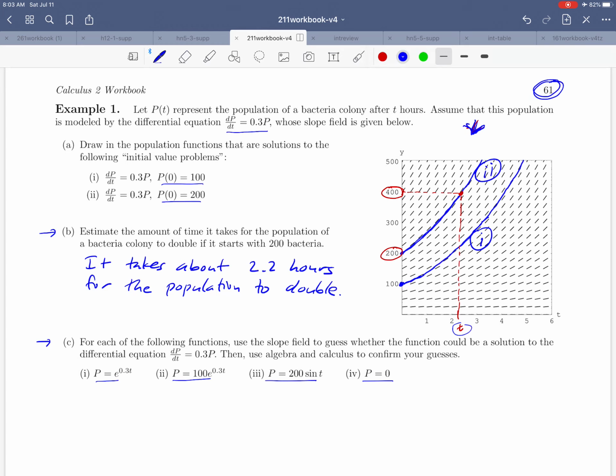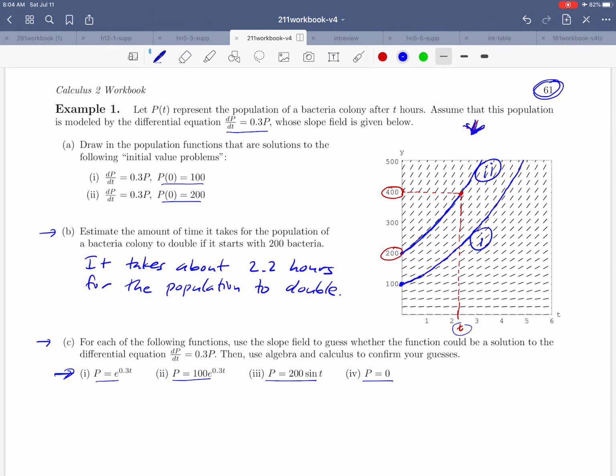Welcome back, and hopefully you've made some guesses as to which of these four functions might actually be solutions to our differential equation that fit in the slope field here. What we want to talk about now is how we might confirm those guesses, to really convince ourselves which of these four functions are solutions. Now, the method we're about to give is quite different from what we've done up to this point in the course, so I want to offer you an analogy from algebra that might help us to think about this.